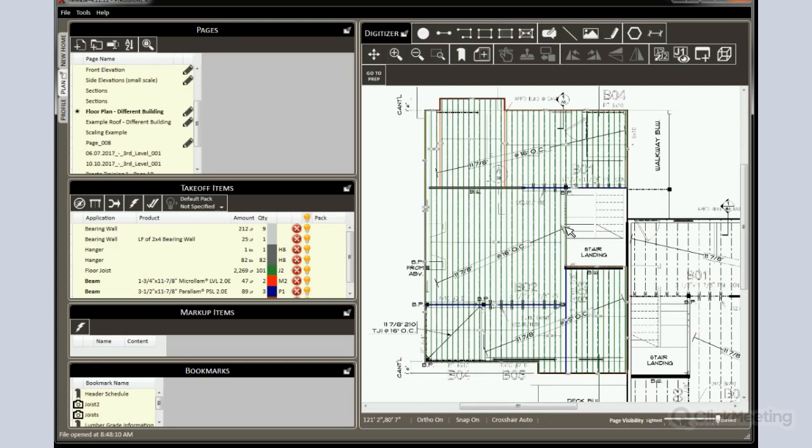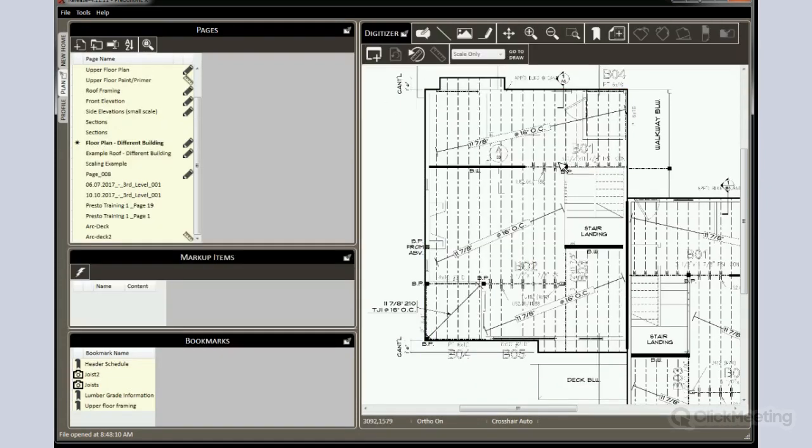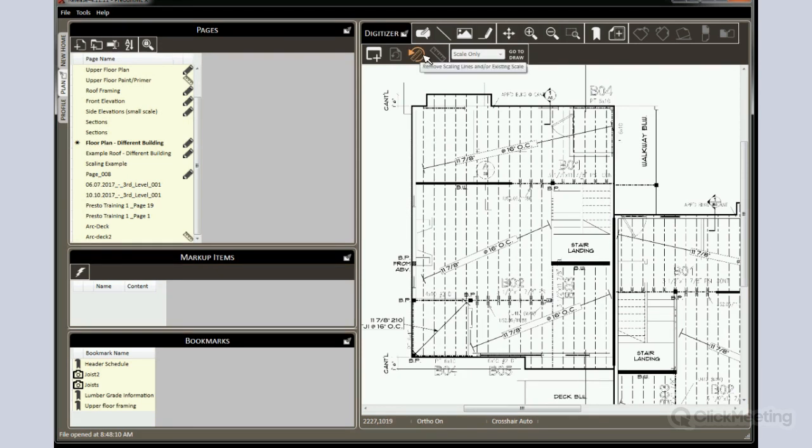To rescale this page manually, the process is to go back to Prep, which is where you would have done your scaling to begin with. So I'm going to click the Go to Prep button. Now that I'm back here, there's a new button available to you in Prep mode, called Remove Scaling Lines and/or Existing Scale.